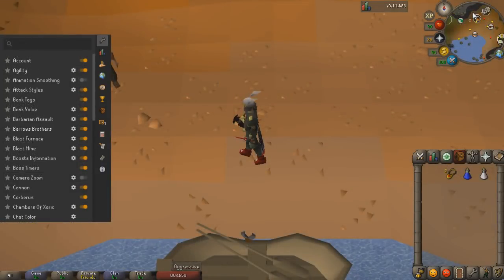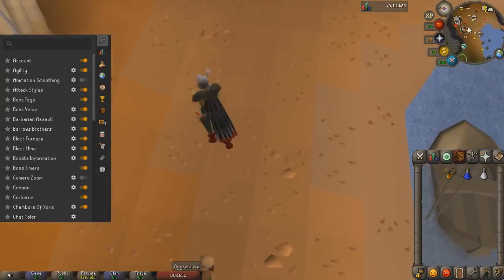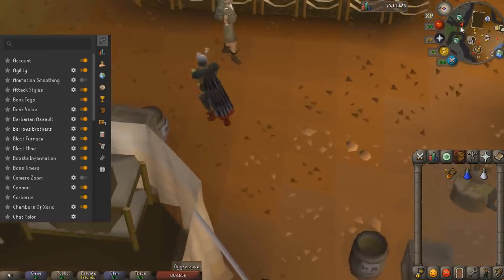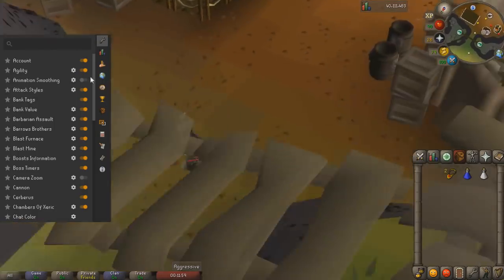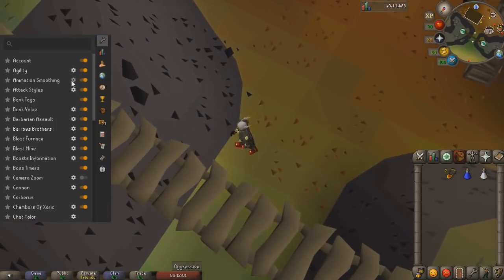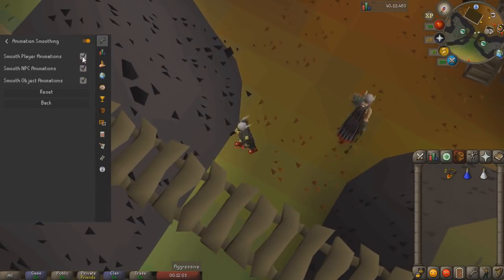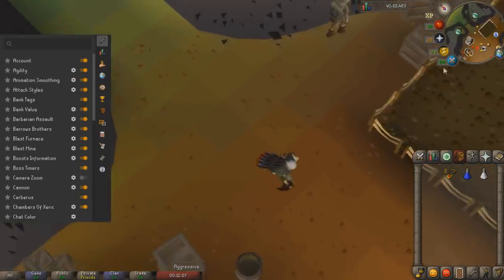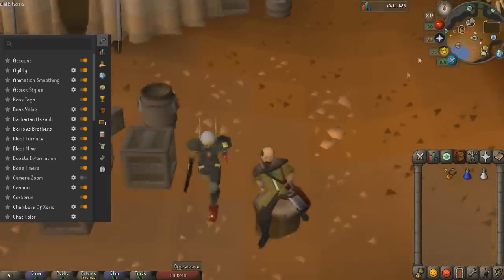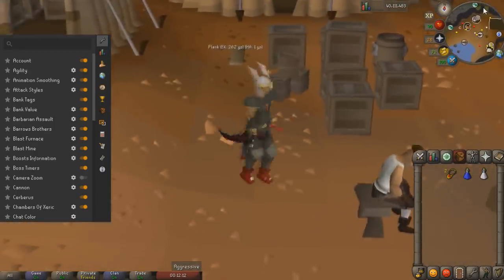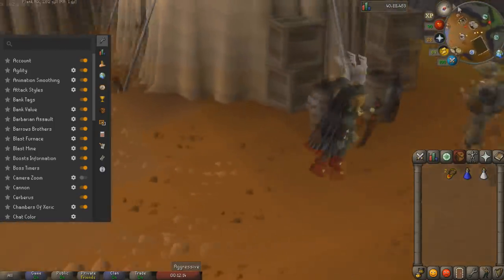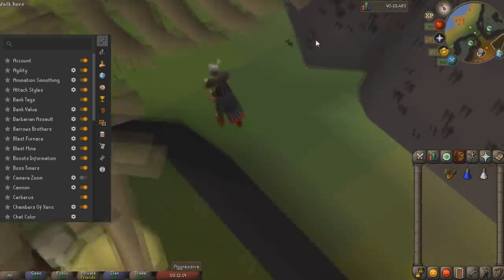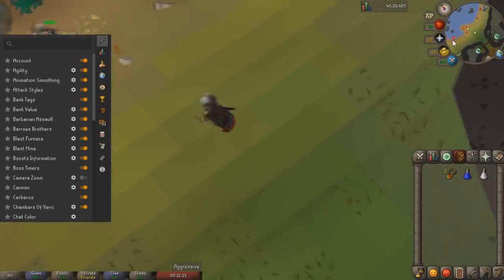Now coming in at number 3 is probably my favorite plugin in Runelite, and that is the animation smoothing plugin. It's near the top of the settings, and what this will do is smooth a few of the different animations in RuneScape. It'll smooth pretty much anything your character does, anything a character that's attacking you does, and a few other things as well. So if you look at right now with the animation smoothing, it looks so much more clear. It looks kind of like if you started watching a movie at 60 FPS and then changed it back to like 10 or 5 FPS. It's a very noticeable difference.